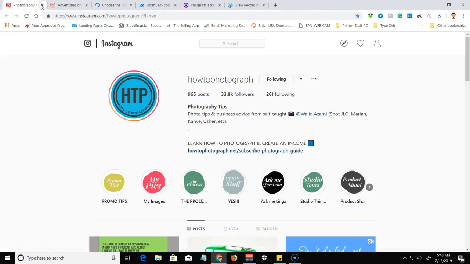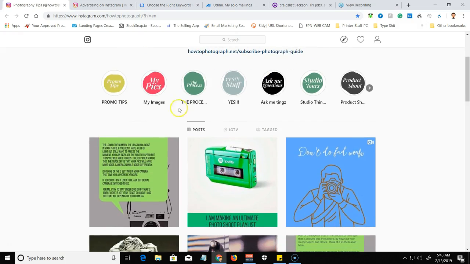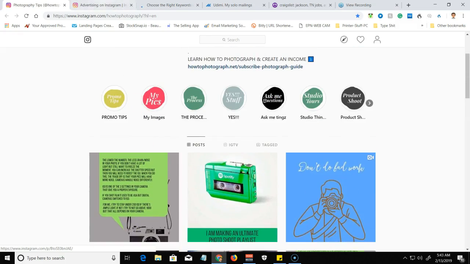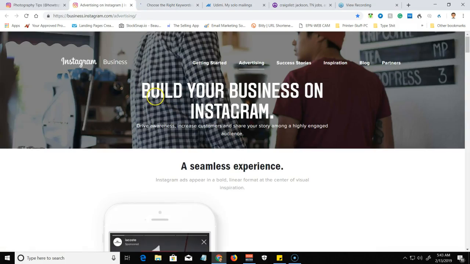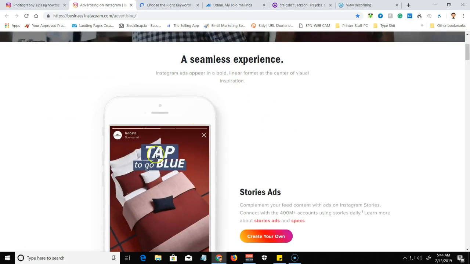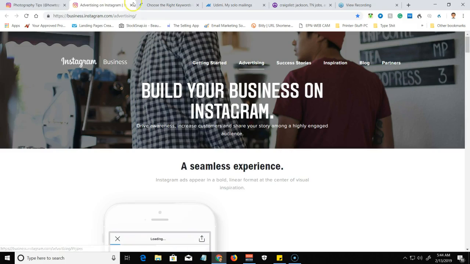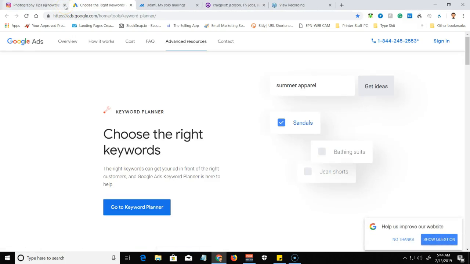I already showed you the ads in eBay. Instagram. So this is sort of like an ad here, I guess. You can create an Instagram ad anyway. Here, Instagram, build your business on Instagram. And you can get started running ads here. So that's through Instagram, and I guess I won't leave links for that stuff because you guys can Google stuff like that. If you wanted to run ads, you have to of course create your account first and then go to that platform inside of your account and try to create an ad.